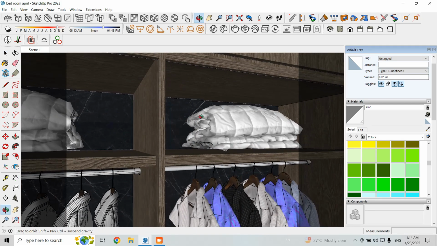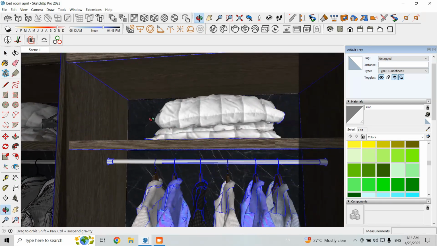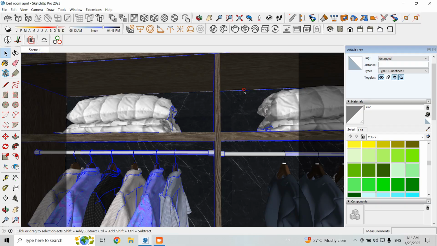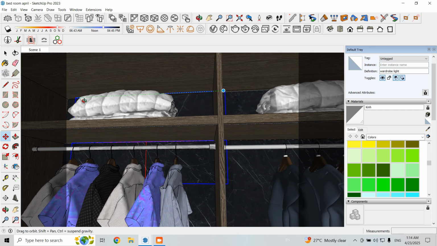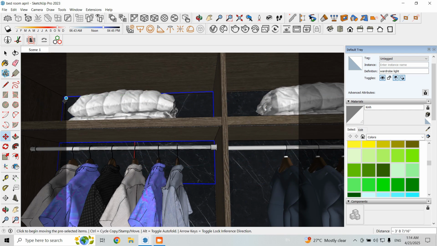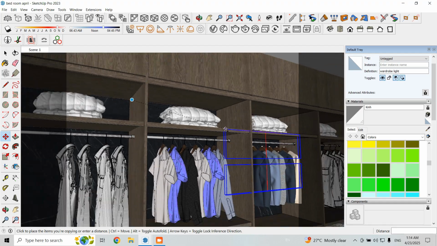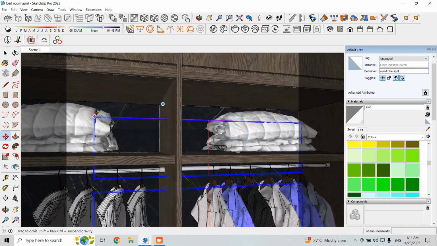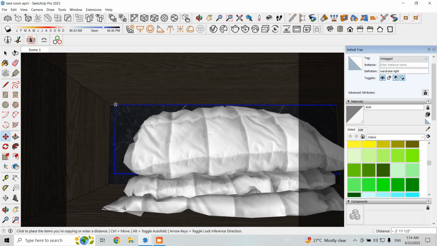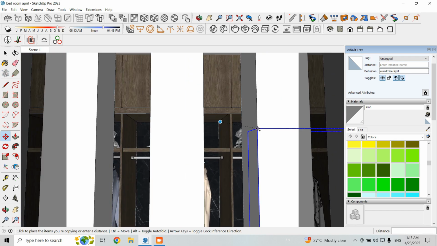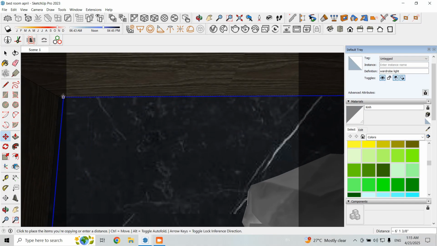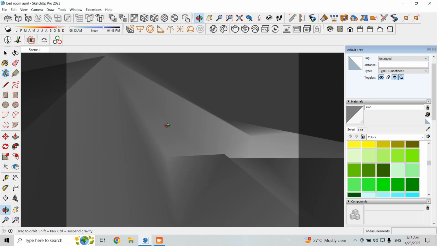I didn't make it to this one, but where's the light here. Okay. Copy this one here to this side as well. Copy this one to this side as well. Copy this one to this side as well. Okay, nice.